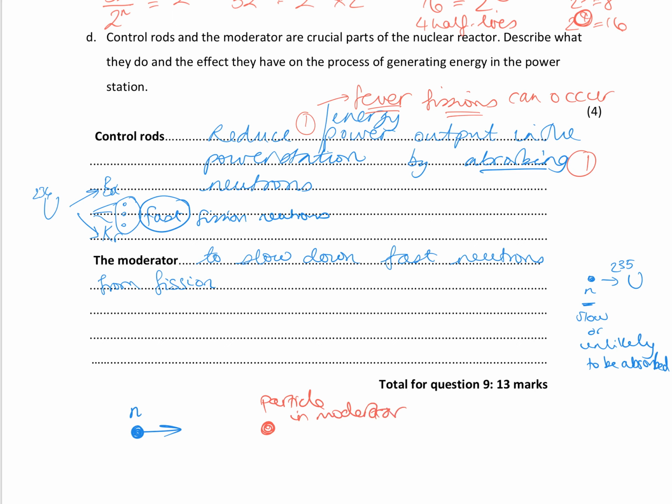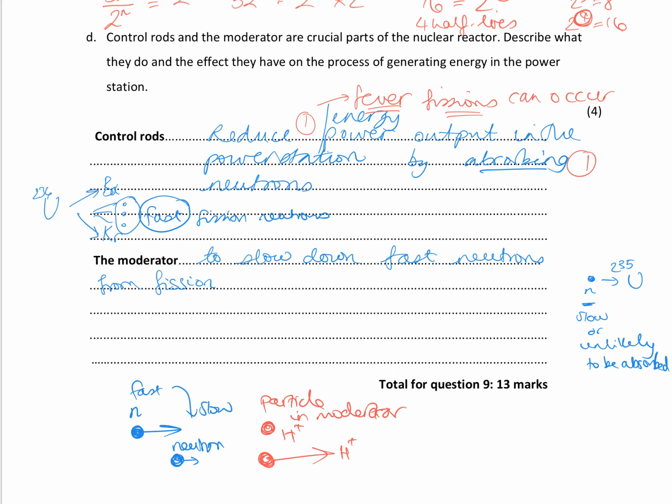Might be a hydrogen atom or something like that. When the neutron hits into it, the neutron slows down, and as a result the hydrogen is sped up. Hydrogen, I'll put an H plus this, for example. Okay? So the point is that this has gone from fast to slow.